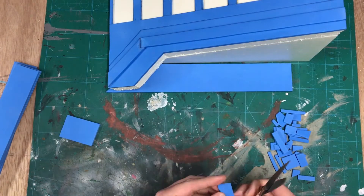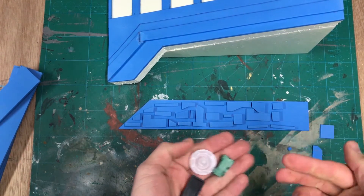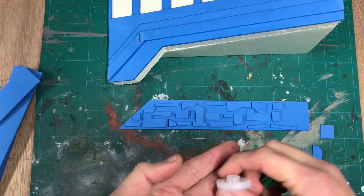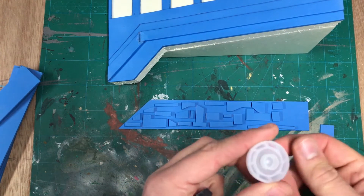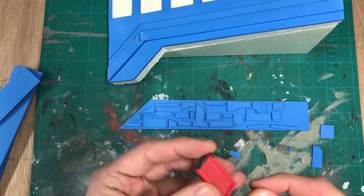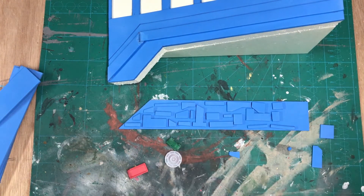This is the part where I made a big mistake. For some reason I was thinking that using contact cement would be a good idea, but it is not. Contact cement will melt your insulation foam, and I just got very lucky that this didn't ruin my project. The glue is dry right now and everything is stuck, so I am very happy with it. Only here and there are some spots where the glue melted some of the foam, but that won't be a problem.